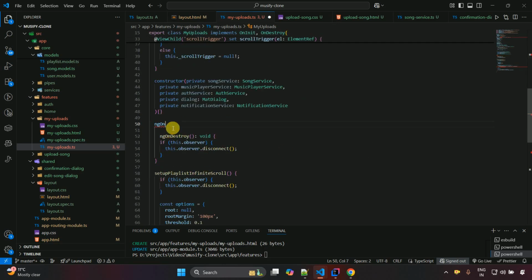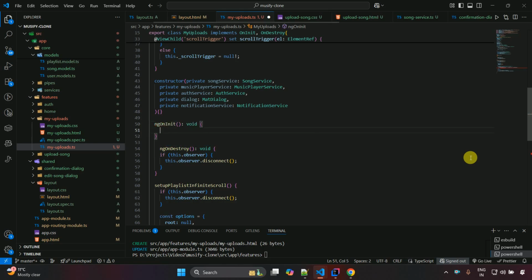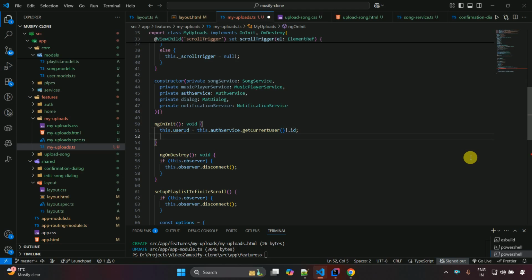So scroll down over here, ngOnInit, and inside this one, this dot userId is equal to this dot authService dot getCurrentUser dot id we have to pass over here, and then we also need to call a method which is to load all the songs, right?